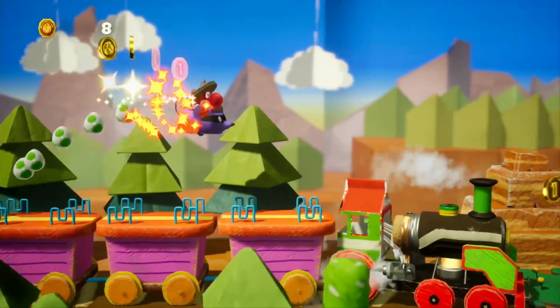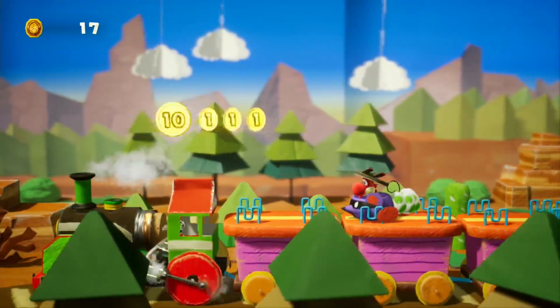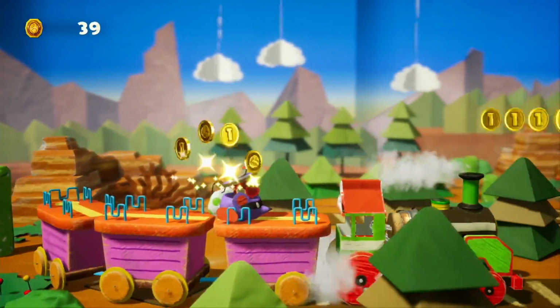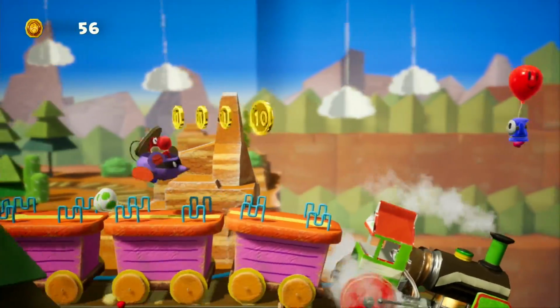Now, I actually was a bit surprised to see Yoshi top these charts, in the UK at least. I expect it to top like the Media Crate sales, or I guess at this point Famitsu, since Media Crate is holding on to those numbers now. They'll still give us rankings similar to this, I believe.